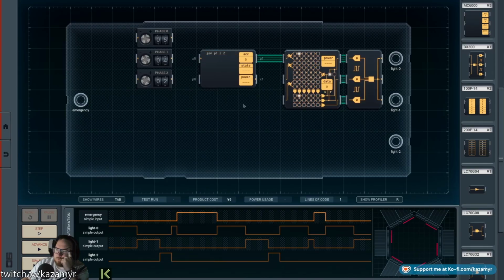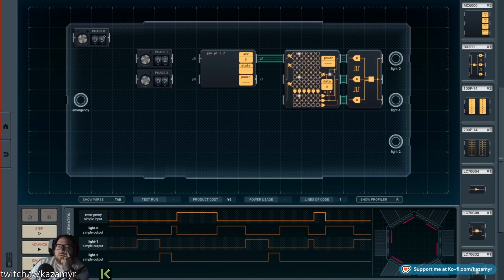That one seems to have turned this row on. So if we turn this row on, okay, now it's off. Interesting. Oh wait, why is that one lit up? Oh, is it because this isn't writing anywhere? Yeah.